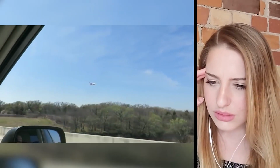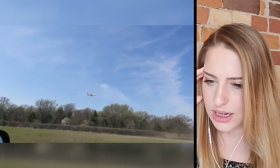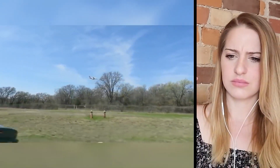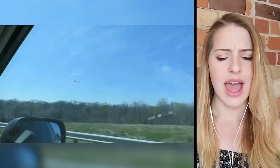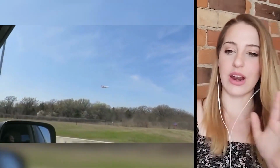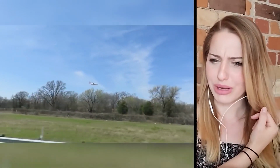It's wild. I almost want to stop on the side of the road so you can see. It's barely moving. That is crazy. See, that's not quite like the bird because it looked like the bird was in a storm, but this guy's got clear, beautiful skies. And unless it was some kind of optical illusion of the car kind of circling around the area, which is kind of what it looks like it does, it could be that, but that's really odd.